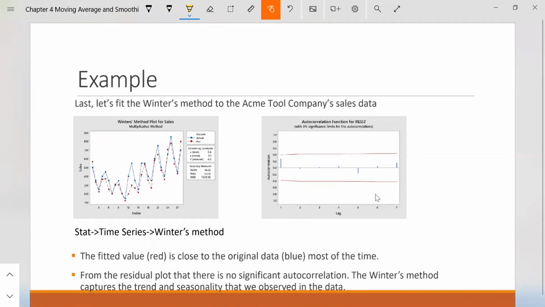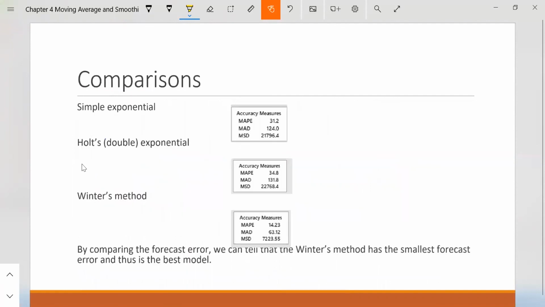That means the model is sufficient, and it is the best model so far. We can further confirm that by looking at the forecasting error, the measurements we discussed at the beginning of the chapter.